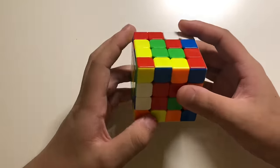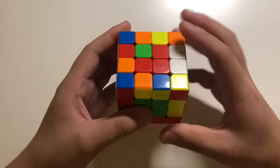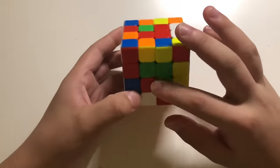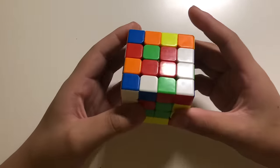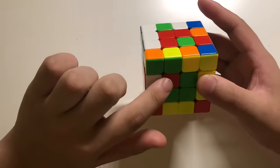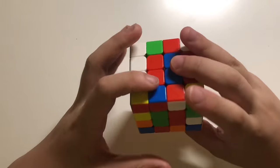Now onto the last two centers. This is the harder part for beginners, but it's okay. You usually will have this, where again there are three pieces in this. So again, rotate it. You can ignore the top ones. Rotate this one. So when you push it up again, you make a bar. Rotate it back. Restore.